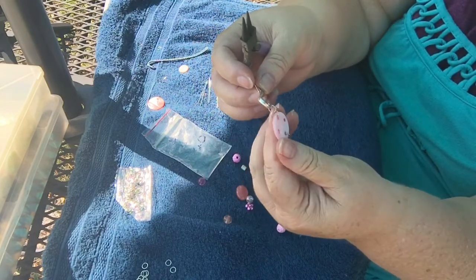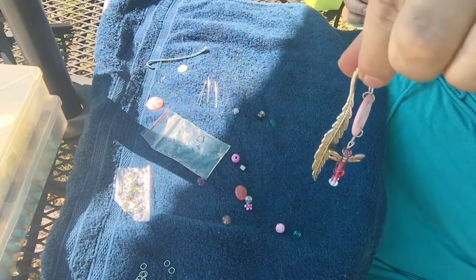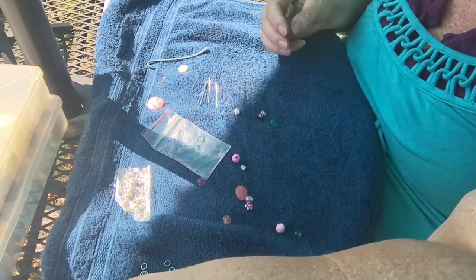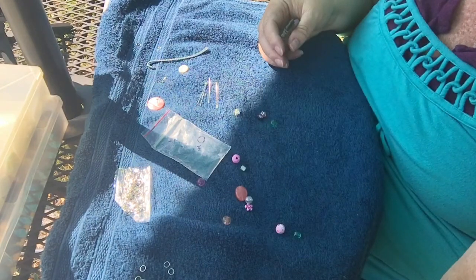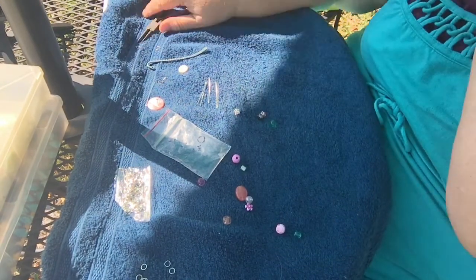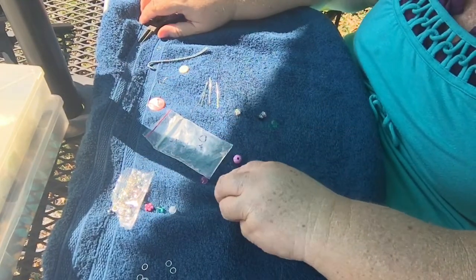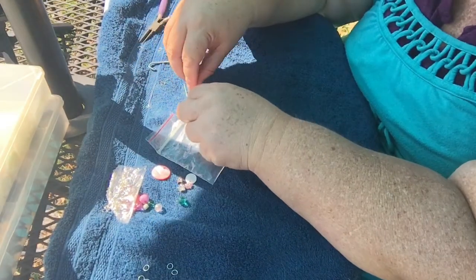And that is our first little bookmark! Now we could add things here, we could glue stuff onto this. This is shell by the way — it looks like they might have put a shiny coat or lacquer on it, but it is some sort of shell, like the inside of a shell. But that is our first little bookmark and I hope you guys like it — I think it's pretty cute. I actually like that — I think I'm going to give this to my mother. She loves dragonflies. Would have been better if it was a flamingo, but she'll love it.